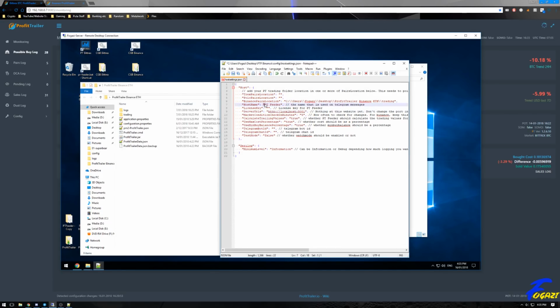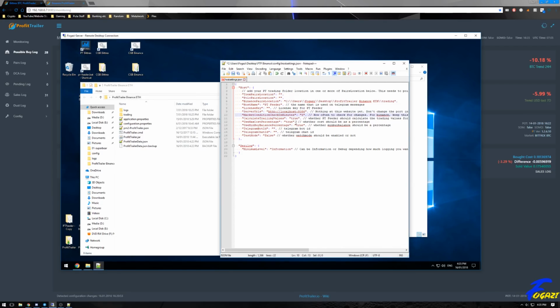Yeah. Right, so host name. Again, that's just the name of the, I think the name of the command folder, whatever, when it pops up. And I think they plan to implement some sort of monitoring page similar to Profit Trailer later, but right now it doesn't work. You can leave this port as is. I'm just going to change it to something closer to what I've been using for the other ones. But make sure it's not the same as your current Profit Trailer port. Obviously you can't have two things running on the same port. Regardless, that doesn't work at the moment.